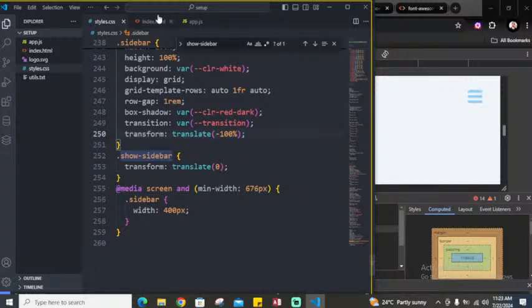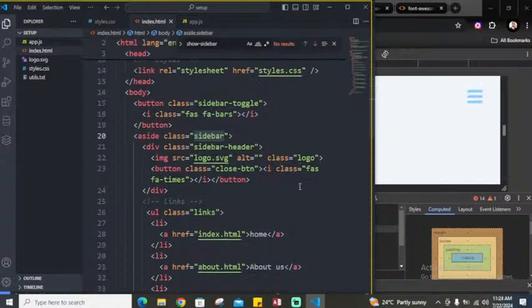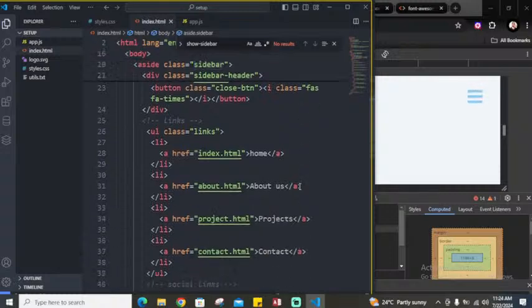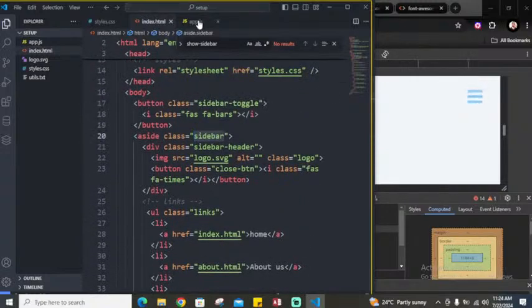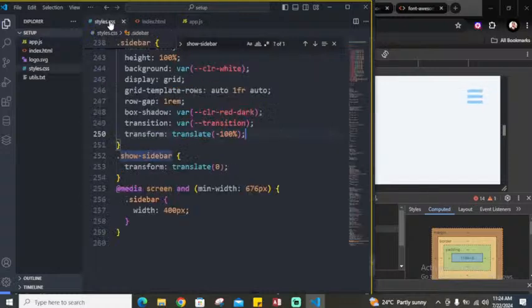Let's see what's going on here. Sidebar. Sidebar, the class list that contains show sidebar. Is that the spelling here? Show sidebar.